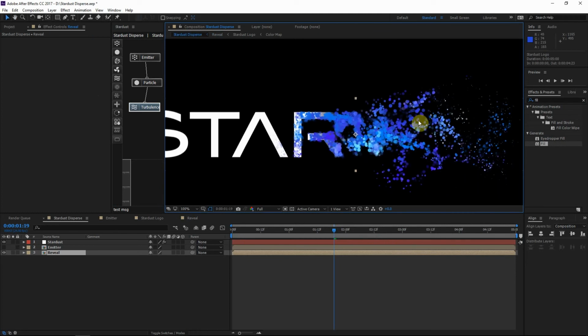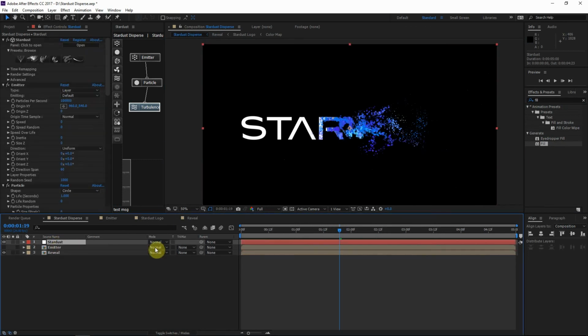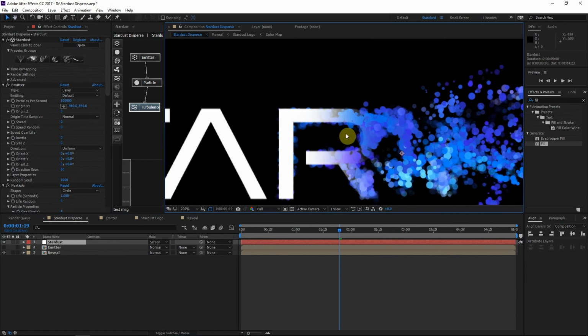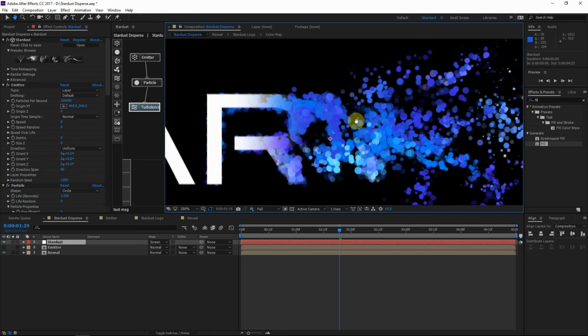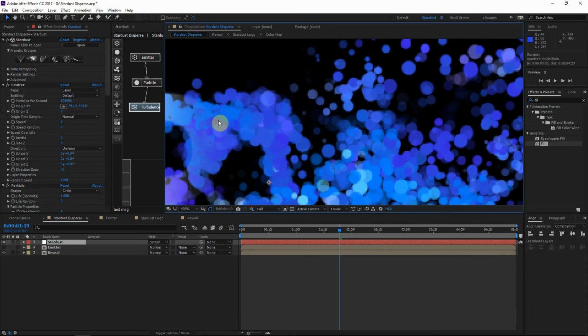Now there's kind of a problem here because it goes to white. The blue, that doesn't look right. How are we going to fix this? Well, first off, we can change the blending mode of the Stardust layer to screen, which in some sense adds the colors together so it can't darken, which makes it look better, but then it still has this kind of ugly transition from white to blue. Well, we want these to be more like fiery energy particles, which is more like light, which light needs to add together. So like there can't be any darkening.